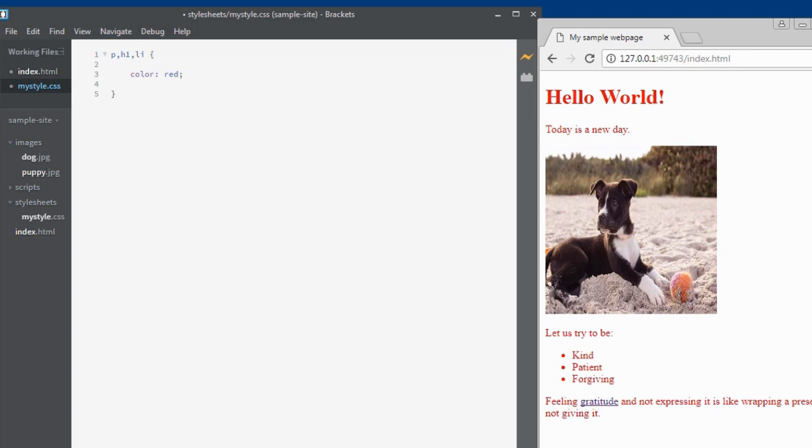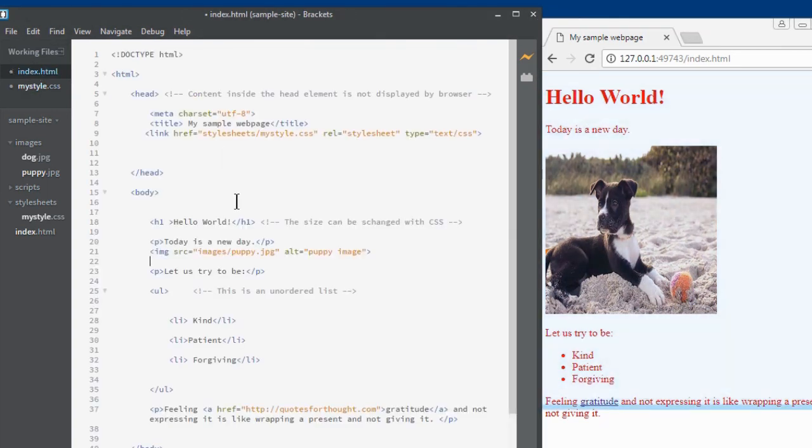So what I'm going to do in this video, I'm going to style the H1 element, which is this title. I'm going to style that separately. I'm going to let the color go back to the standard color, which is black, but I'm going to make the font size bigger, and I'm going to align the text to the center. I'm also going to style both the paragraph and the list item. So I'm going to apply some extra properties. I'm going to change the font size, the line height, and the letter spacing.